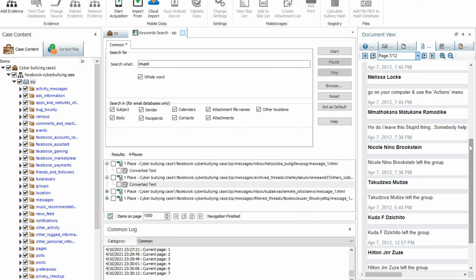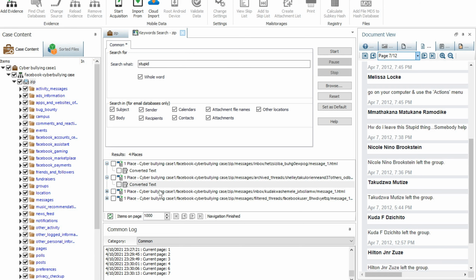Somebody help." And this was said by someone other than the account user. So from here, we can conclude that this word did not originate from the user, but from a different user in a group chat which the user was a part of. We can do that for the other instances where the term stupid was used.